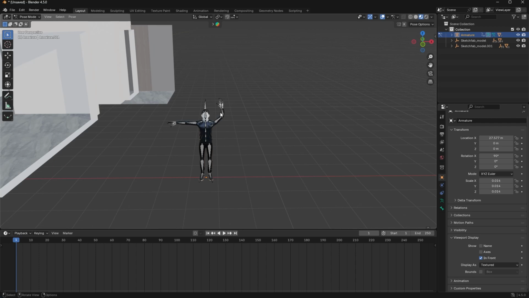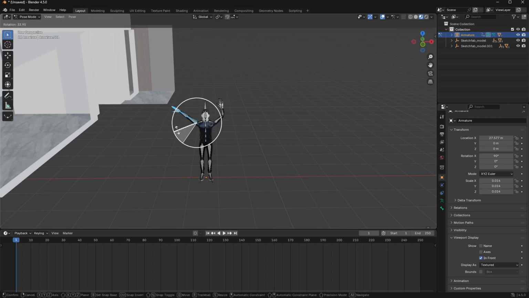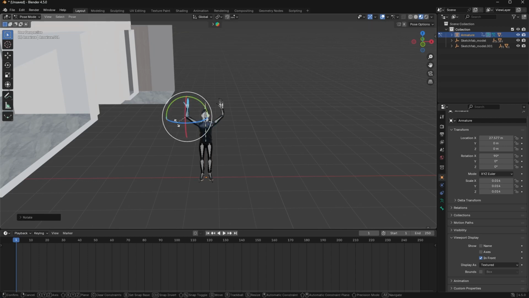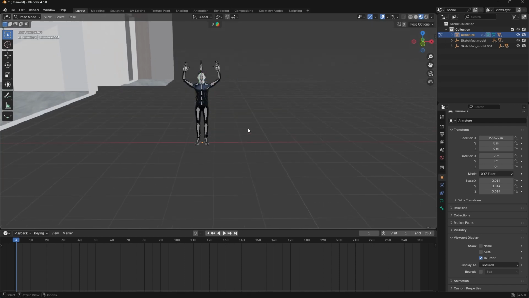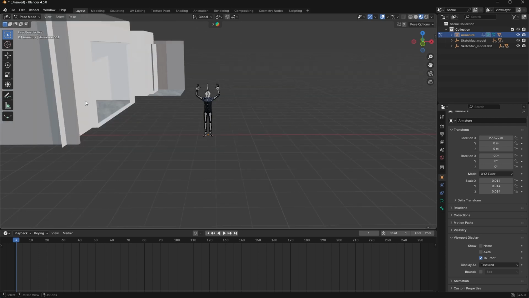I wish I could just copy this arm from here and put it here, but that might take a lot of time and I don't even know how to do it. So I'm just going to do it manually. Once you're satisfied with your rig, I'm just going to move this inside the building.